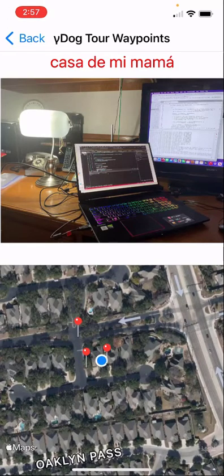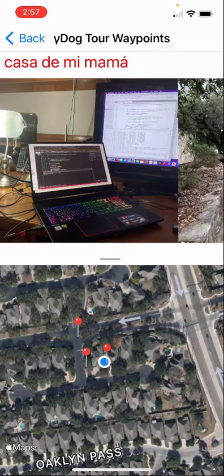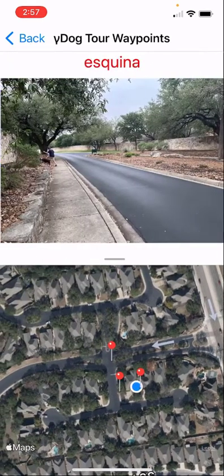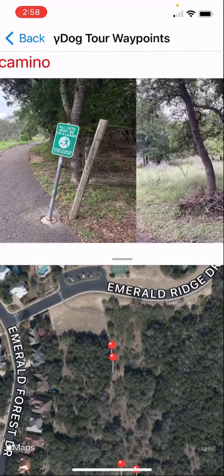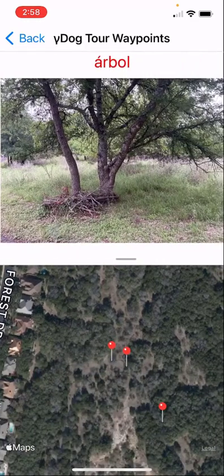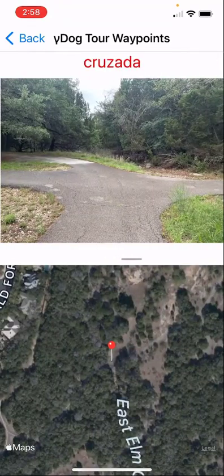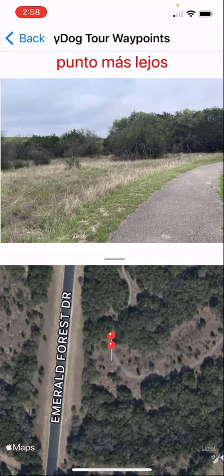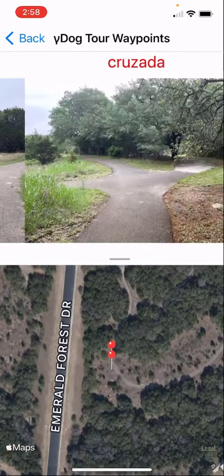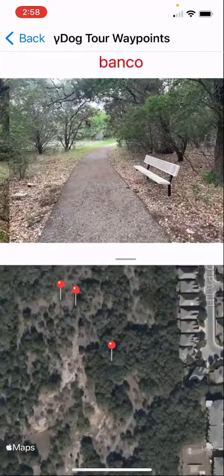And now I can scroll through the waypoints, and you can actually see that as I scroll, it moves the map to the location of that waypoint. And so there's a tree, and there's a crossing, and that's the furthest point on my walk. And as I come back, there's the bench.